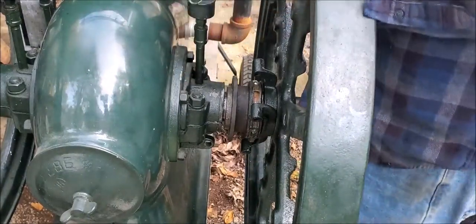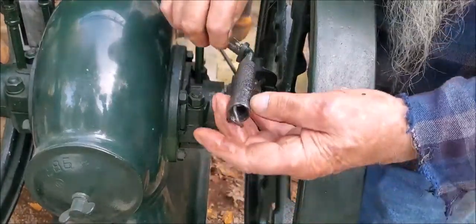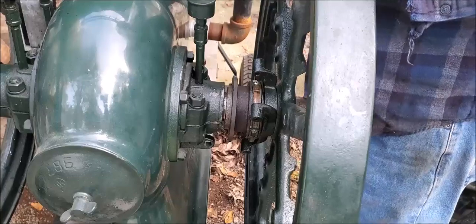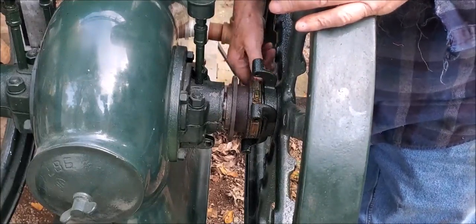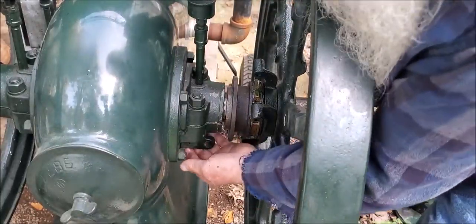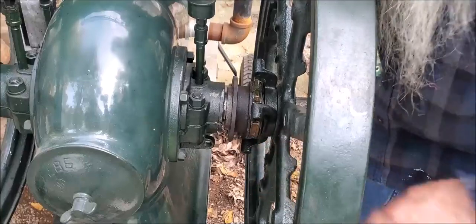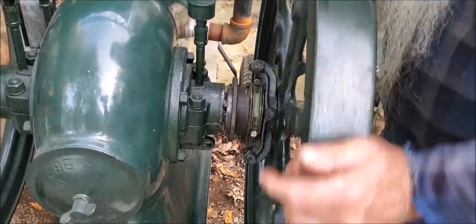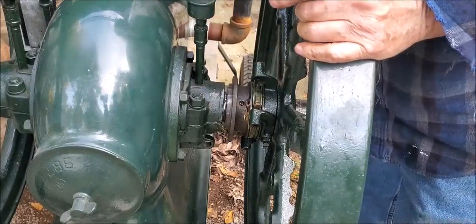Same story — paint buildup. It's not good, but we do have the complete workings; we'll get all that cleaned up. Even the paint buildup where that pivots right there will affect the smoothness of it. The collar is free. This one don't have the pin in it down there on the bottom — the later ones have a pin that comes out and a hole drilled in this collar to keep it from rotating, but this one don't have that. You can see right there that repair on it.